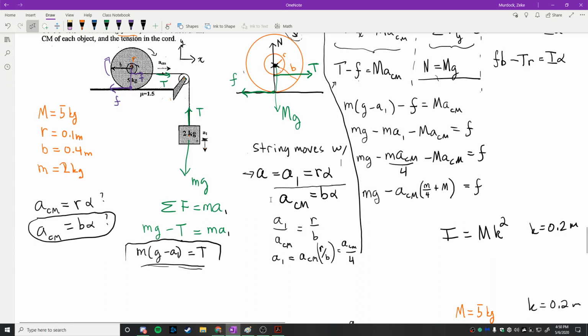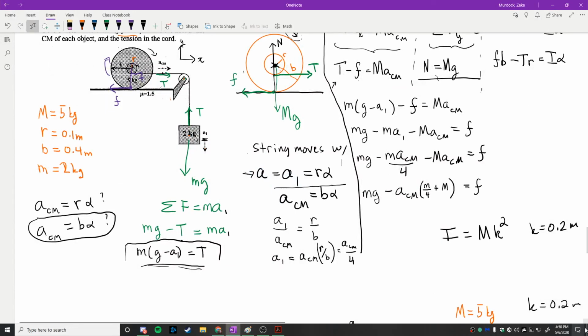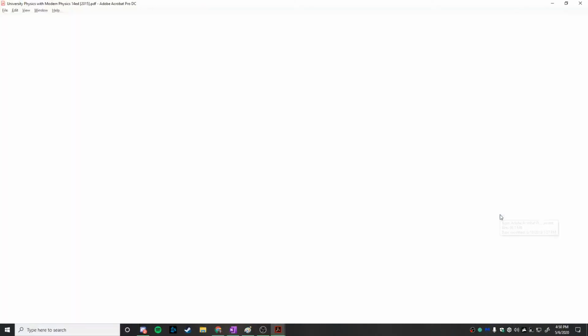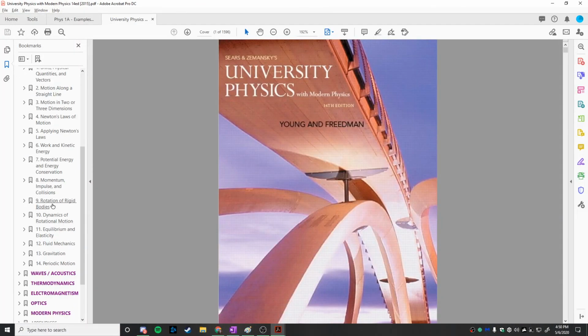What chapter from the text are we doing right now? Currently, this is from chapter 10 or 11. I'd have to pull the textbook up to check for sure. I get it mixed up because I'm using two different textbooks. In your textbook, the chapters that we're doing right now are these two, 9 and 10. We're kind of in between both of them.